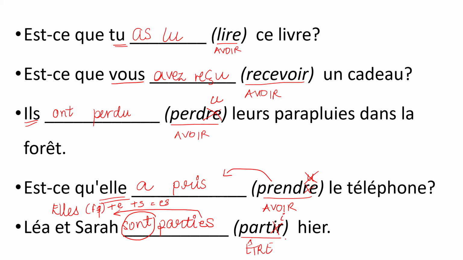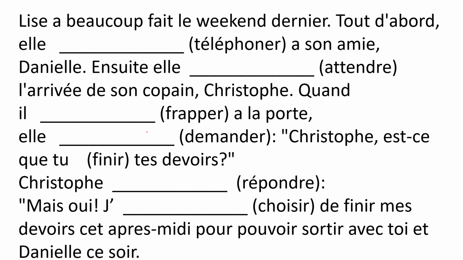Okay. Now let's do a little paragraph. Okay, it's simple. You don't have to worry that it's a paragraph and get all panicky. No, it's the same thing. It's just that all the sentences are put together as one short story. Okay, so let's do it quickly. Lise a beaucoup fait le week-end dernier. Tout d'abord, which means firstly. Okay, Lise did a lot last weekend.